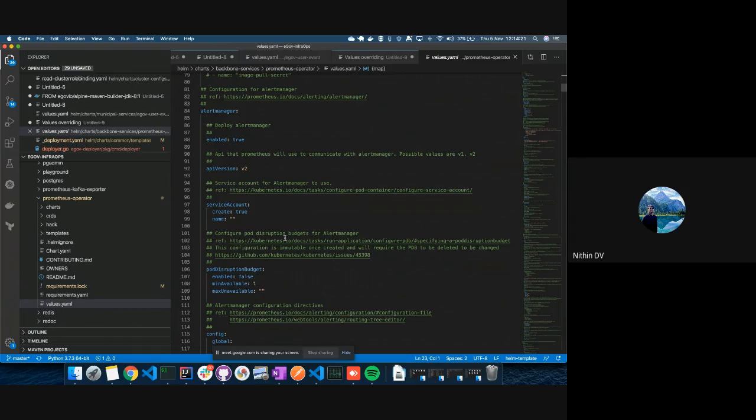Actually creating those pods and maintaining the deployment and all of that, the Prometheus operator takes care of it. So you will never create a deployment for Prometheus and a deployment for Alert Manager.